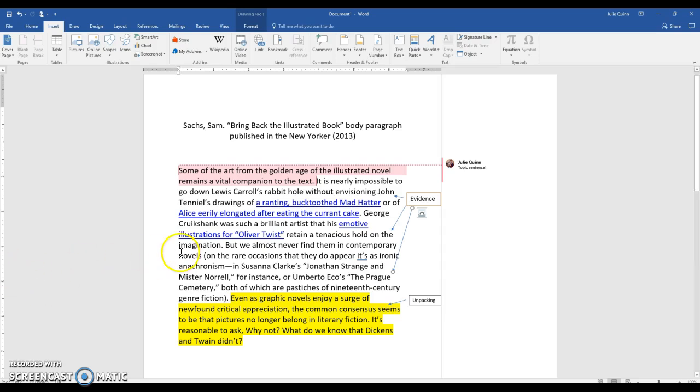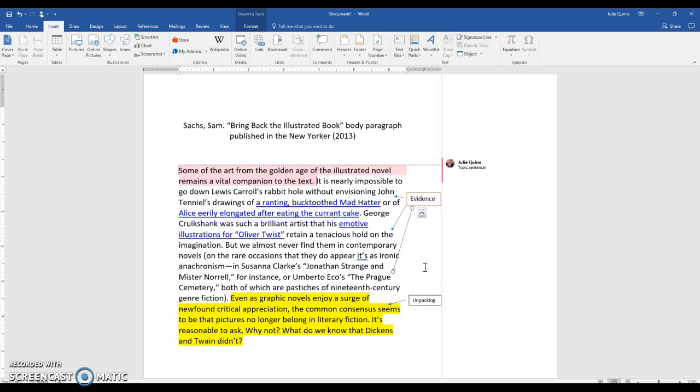Okay. What a lot of students fail to include in body paragraphs, and what I want to see you include in each one, is this idea of unpacking, this idea of the rationale. If you look to previous assignments and you look at the rubrics, it's like key points and a rationale. The rationale explains why.